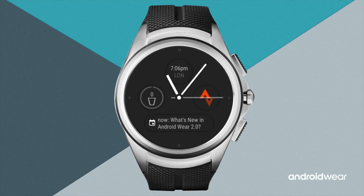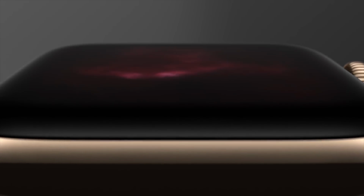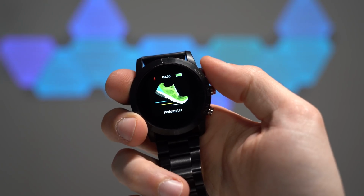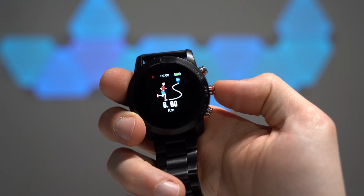But before we have a closer look at the products, let's check out where they come from and why they are so cheap. Android Wear and the Apple Watch may be grabbing most of the headlines when it comes to smartwatches these days. But there's a whole bunch of smartwatches, from China, where else, available for the picking if you want a wearable on a budget.